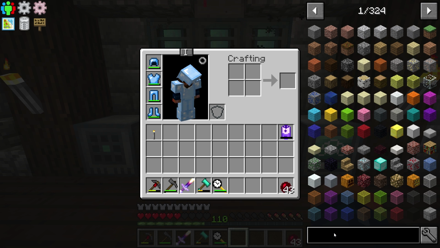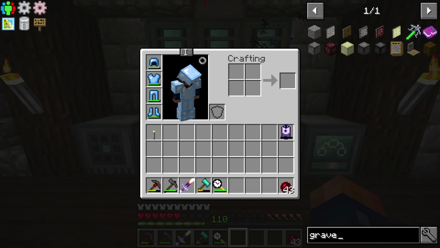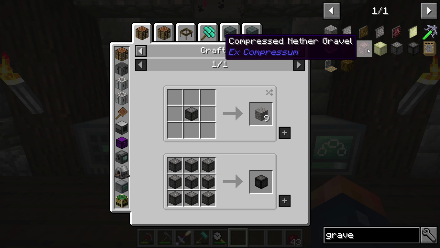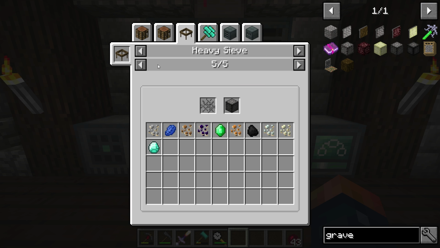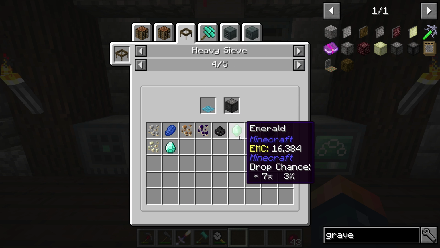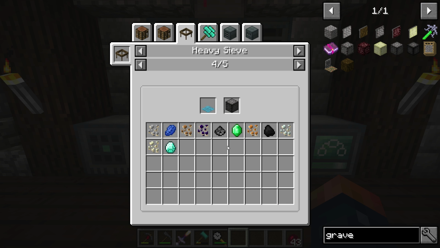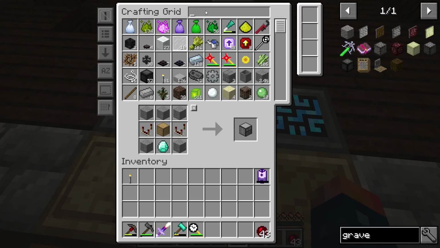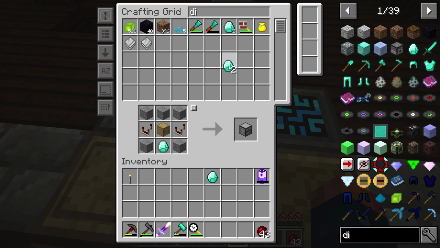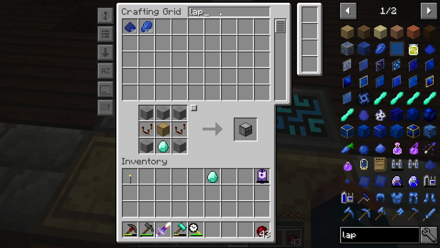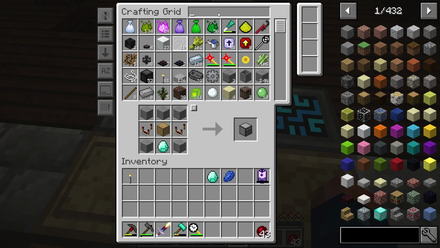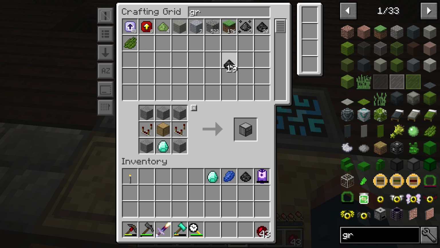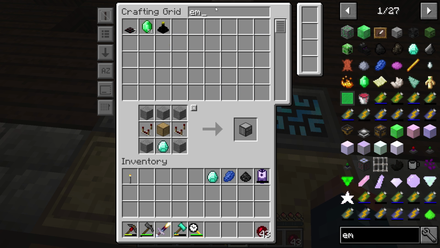Now, let's take a look at what gravel uses, or what it takes to get the stuff from gravel. So, compressed gravel with a diamond mesh will get you diamonds, emeralds, coal, grains of infinity, and lapis. Now I want all of those types of things to go into here. So diamonds, lapis, grains of infinity, emeralds. All of that I want going inside here.